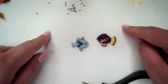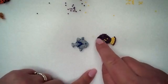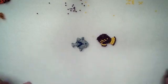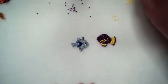Christopher wants to make a little miniature aquarium, but we're going to have to do quite a few small fishes, and then he wants a big one. I think they will be the perfect pet for everybody because they don't need feeding, they don't need cleaning. They're going to be really good.